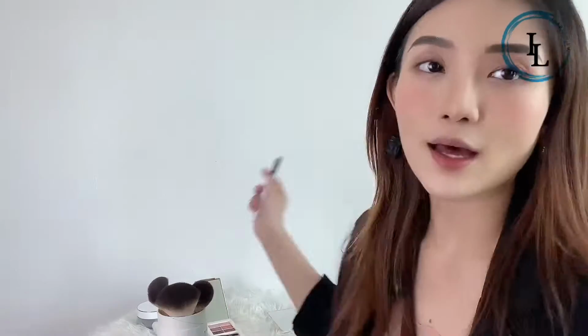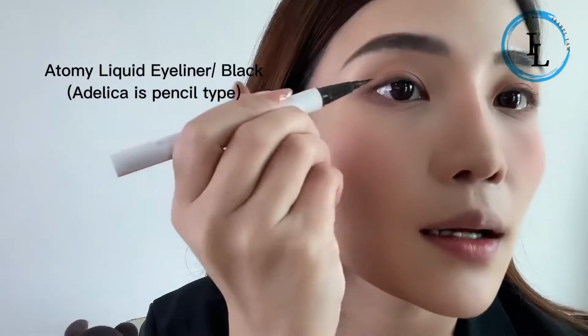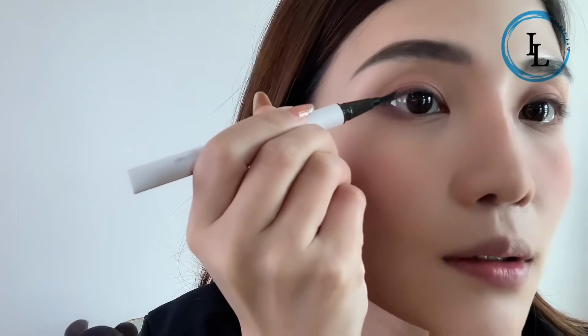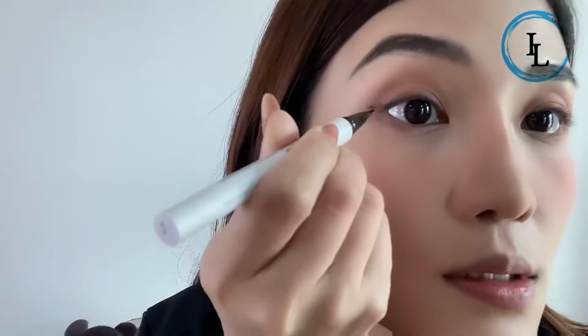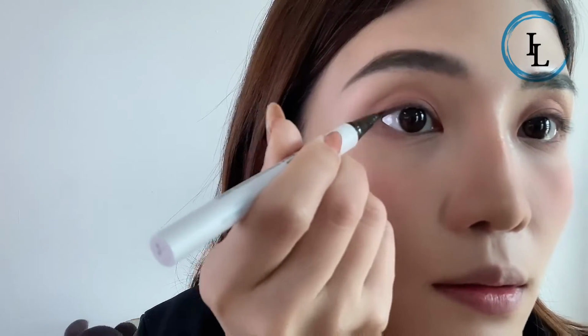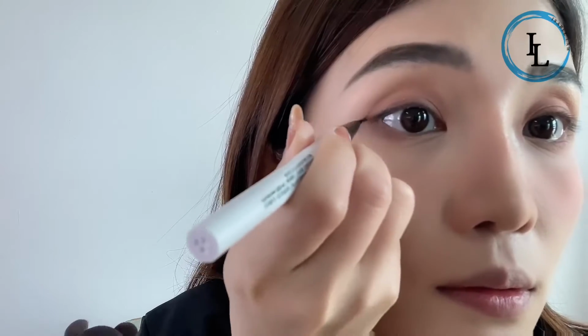Alright, so next, the eyeliner. Well, today I'm using the liquid one. You can use a pencil one for easy, so that you can control it very easily. So I'm using the pen liner, okay, across here. It's very easy to control. So it's giving you that look, more sharper end, right? So I've done one of my eyes here. You can see how sharp it looks, right? Okay. So next, the same one here. Now we have the eyes done.